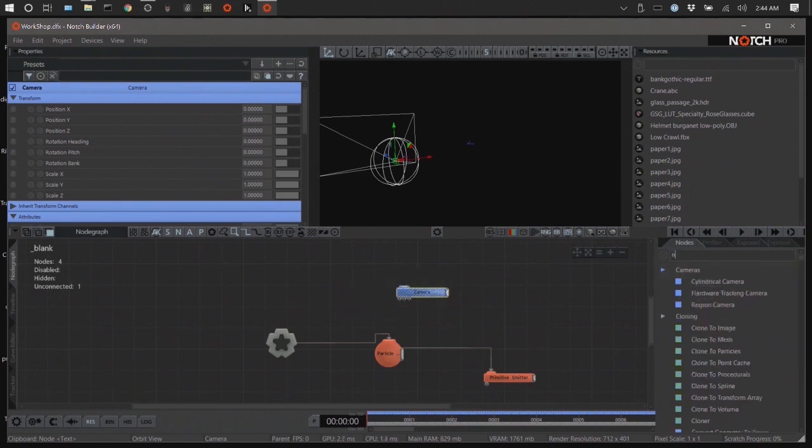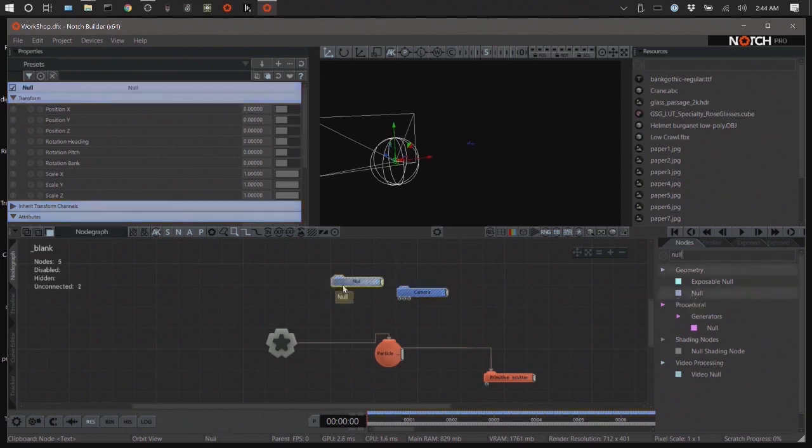Bring in a null first. So the null will be connected to the root, and the camera is parented by the null. Connect the null to the camera.